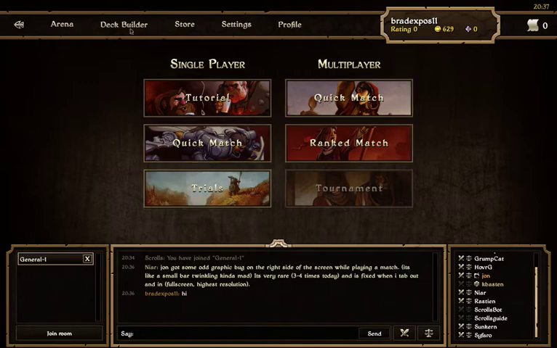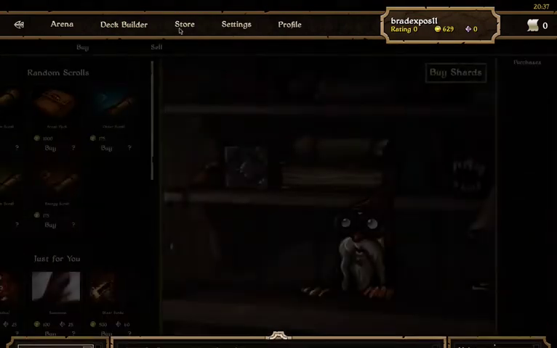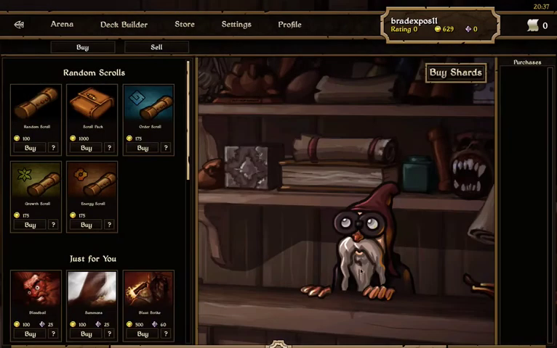And let's go to the store. This guy is awesome, the guy who's sitting right there. If you play games, you win gold. You can use the gold to buy scrolls. So you can either buy a random scroll, which is a completely random scroll, or you can buy a scrolls pack. The random scroll costs 100 gold, and the scrolls pack costs 1,000.